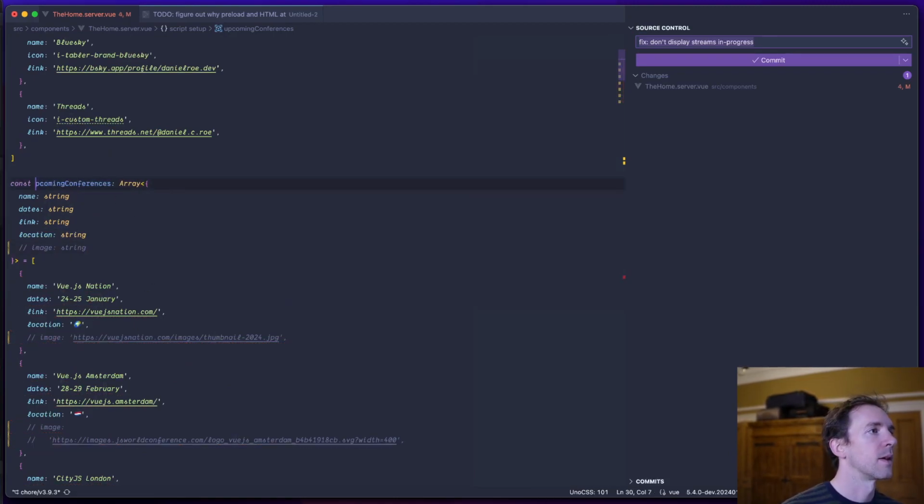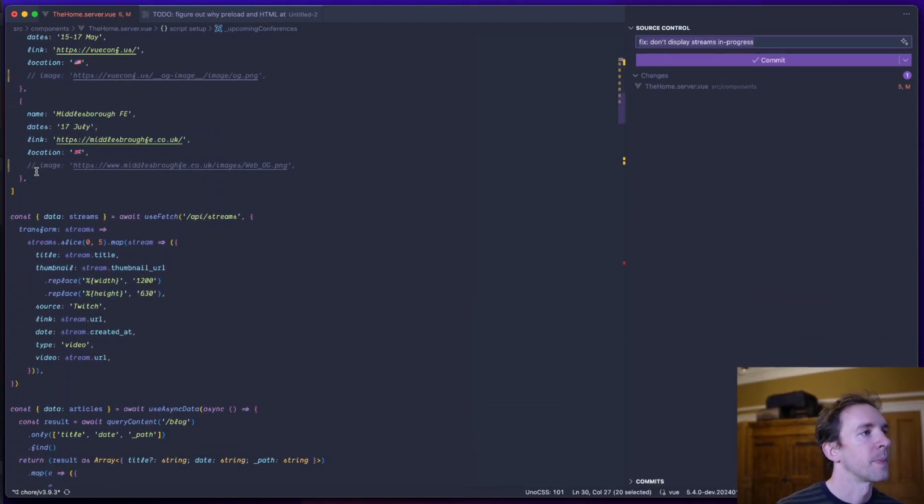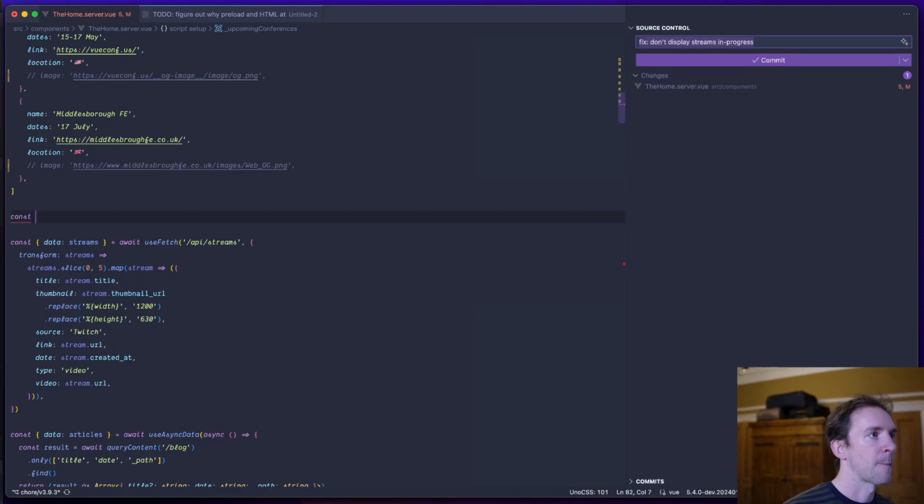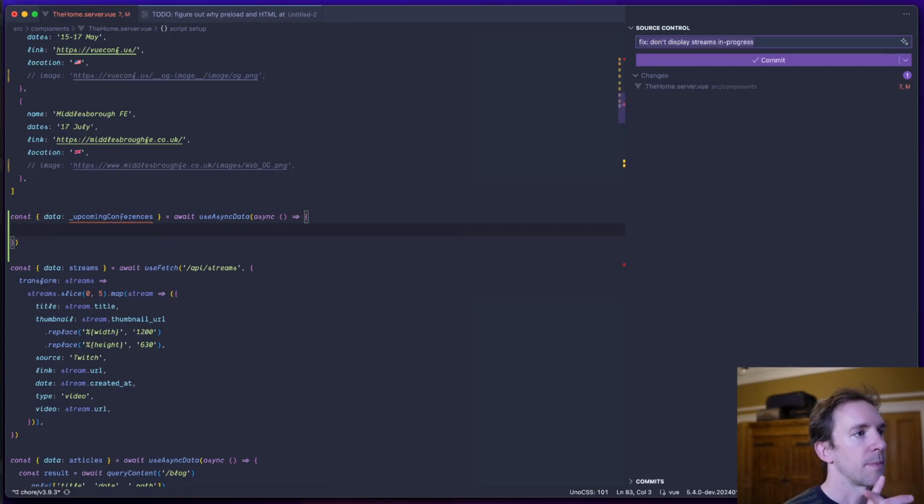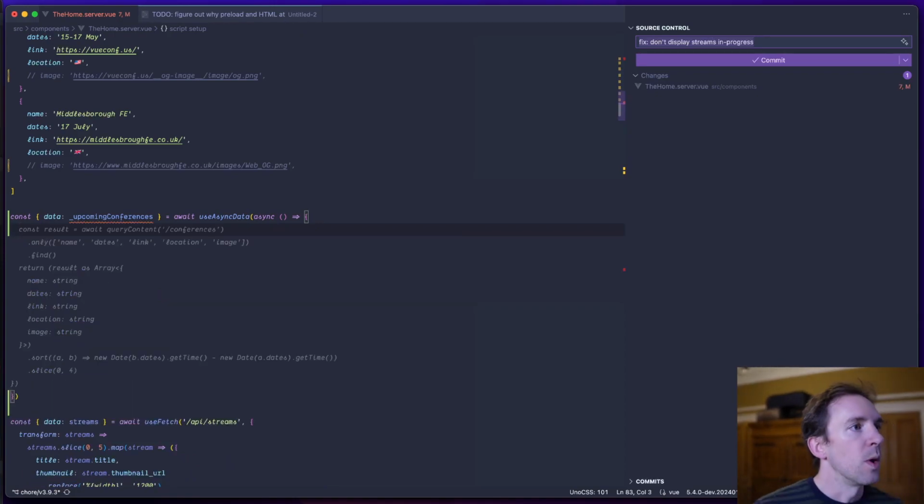Okay, let's try this. Okay, we want to fetch the. I'm just writing it here for convenience. We'll extract it to a Nitro API. What we want to be able to do is fetch the link.